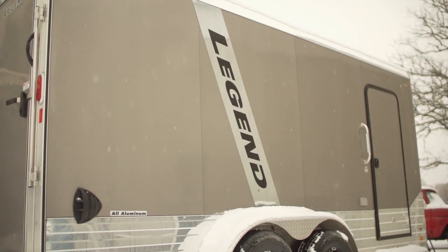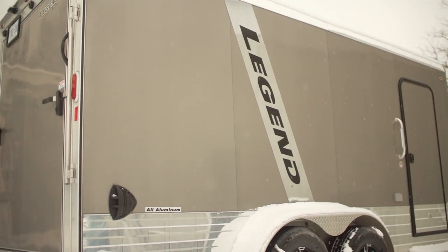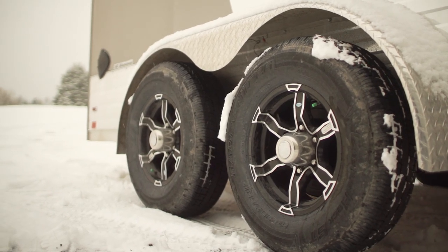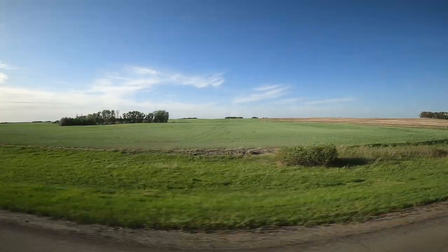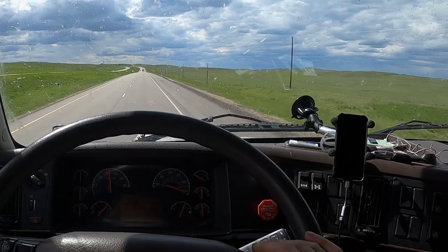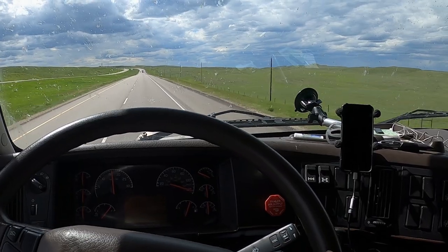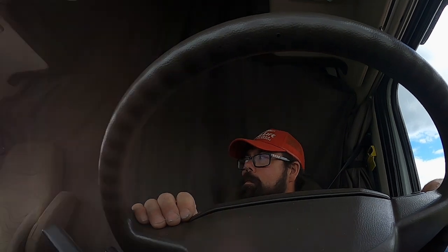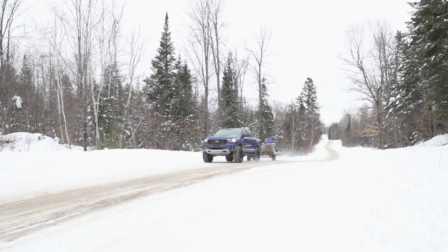However, if the trailer was smaller in physical size, like a two-place version with the same GVWR, this mid-size truck class would be a great option. Over the years, I've had the opportunity to drive all kinds of over the road vehicles, everything from small sports cars all the way up to transport trucks. So when I talk about choosing the right size vehicle to do the job, I feel I'm somewhat experienced enough to give an opinion. Too often I see people undersizing or underestimating the capabilities of their vehicles, especially when it comes to trailering.